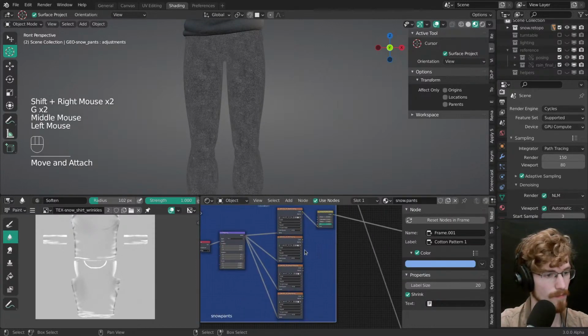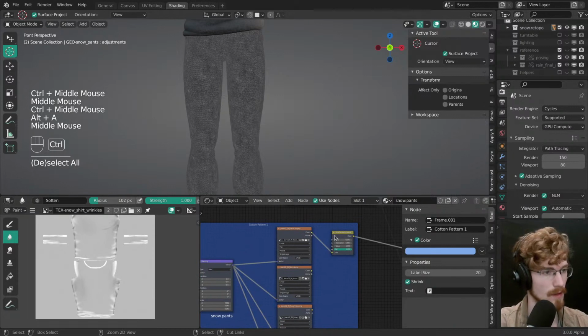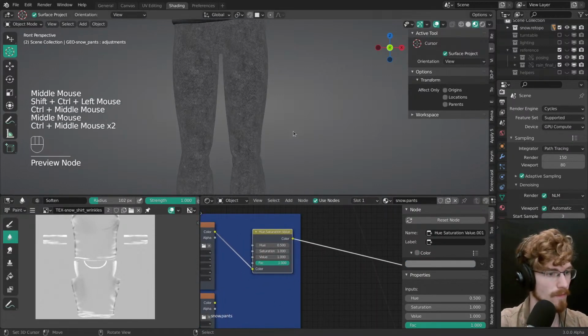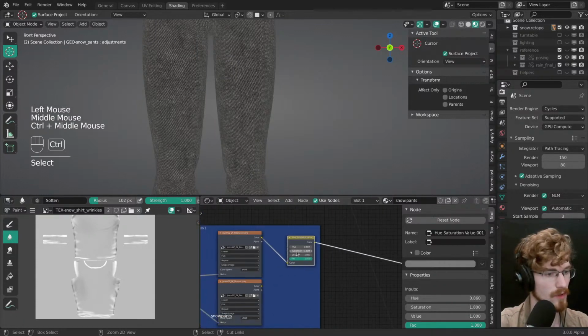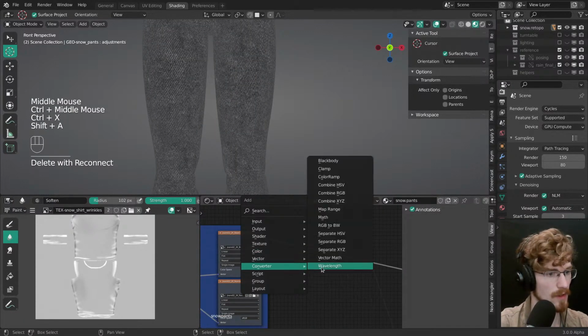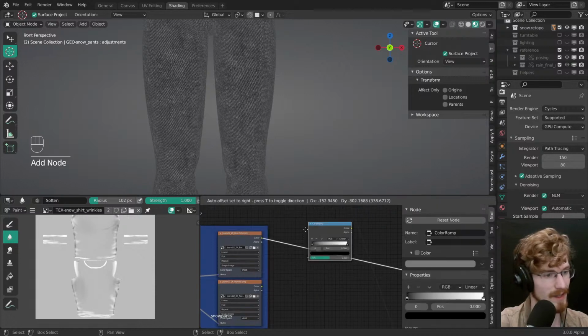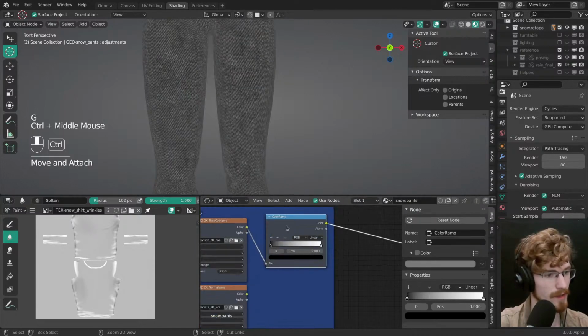There we go. Oops, of course. There's no color in it. I'm actually gonna put a color ramp in it.